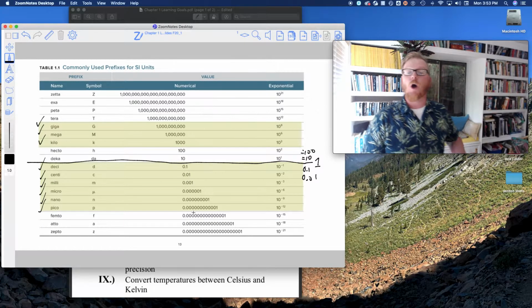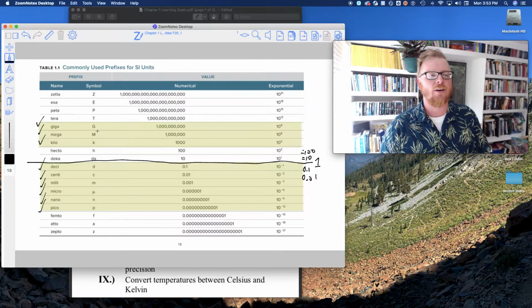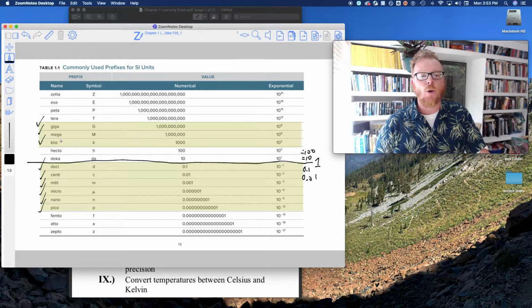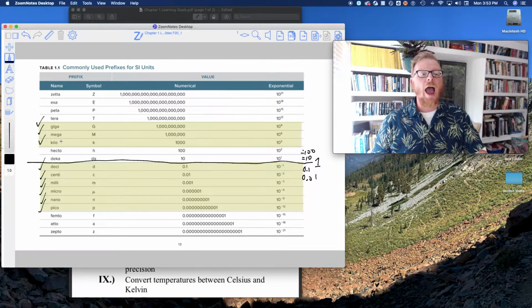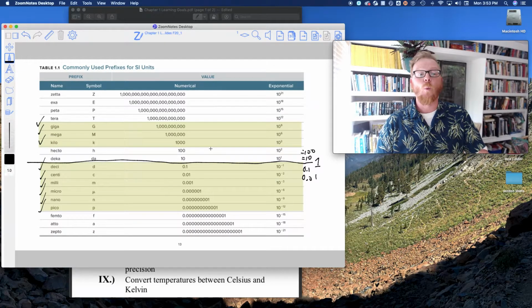Okay, so we're going to get practice on how to use these. But I want you to recognize here, the giga, the mega, and the kilo, those are big. When you have a kilogram, you have 1,000 grams. So that's a lot. If you have a gigagram, you have a billion grams. You have 1 times 10 to the 9th power grams. So that's humongous. So these are the large quantities. These are the small quantities.